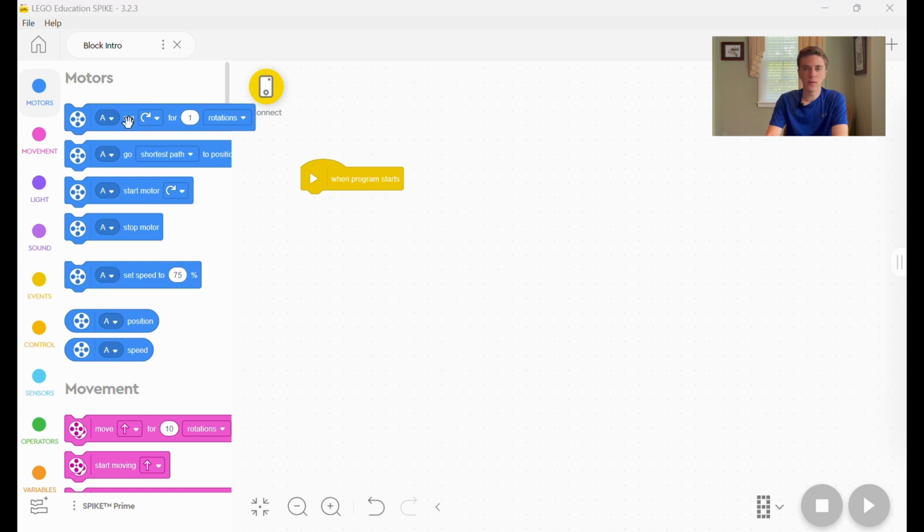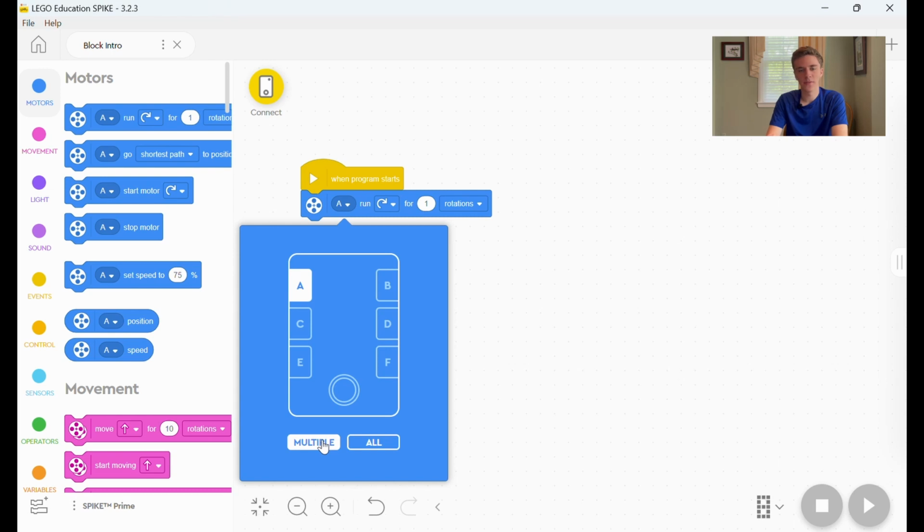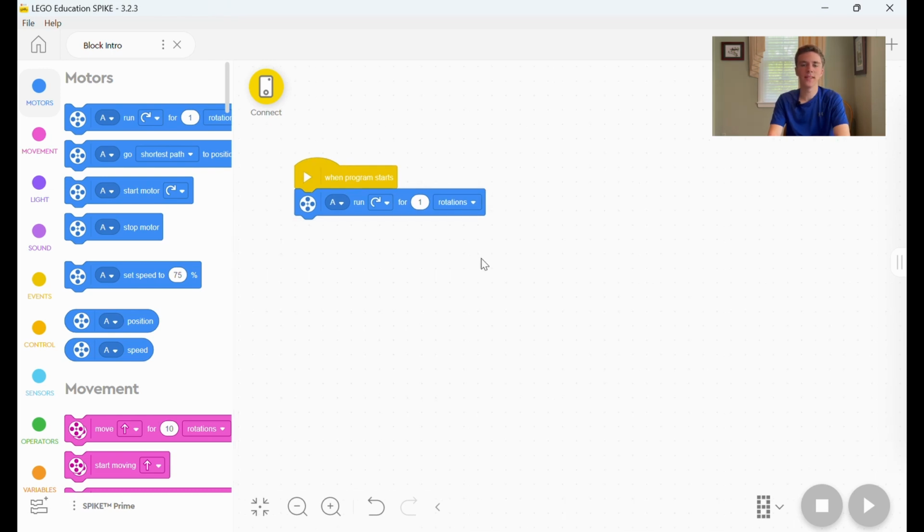These can only run one motor at a time. Actually, with the new software you can choose multiple, but just use these ones for one at a time. It just makes more sense to do it this way. If you imagine your robot, and one wheel is stationary and the other one is moving, that means your robot's going to turn. It's more like a pivot because only one side is moving. One side stays stationary, and the other one goes around it. So use these blue ones for when you want to turn.